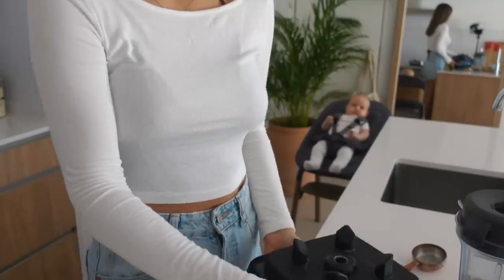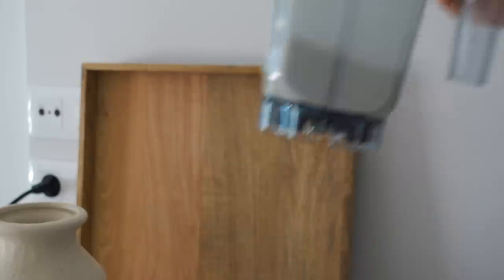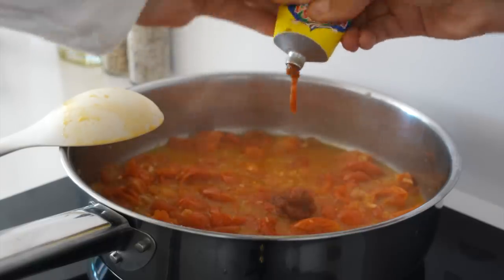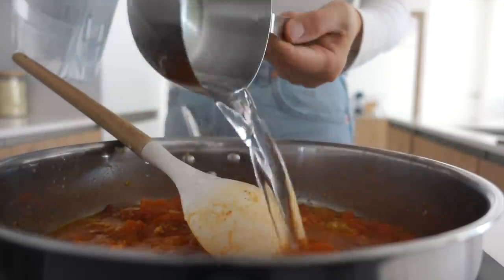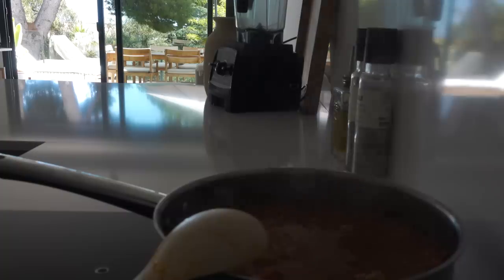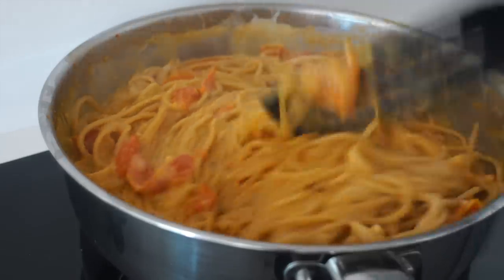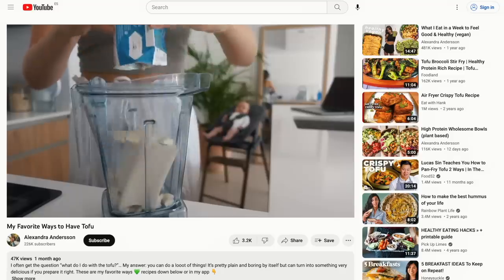Making a cashew sauce is a game changer if you're used to cream-based sauces, because cashew nuts give a really creamy, neutral flavor and also add lots of vitamins, minerals, protein, and fiber. Cook the tomatoes down for about 10 minutes, then mash them and add some tomato paste and harissa paste if you love spiciness. Since this is a one-pot, I'm also adding water, whole wheat pasta for more fiber and nutrients, and some broth. Pasta actually has a lot of nutrients — especially whole wheat pasta, which has fiber, vitamins, minerals, and protein. By adding the cashew sauce it gets so creamy and delicious. You can also make pasta sauce with silken tofu instead of cashew nuts.